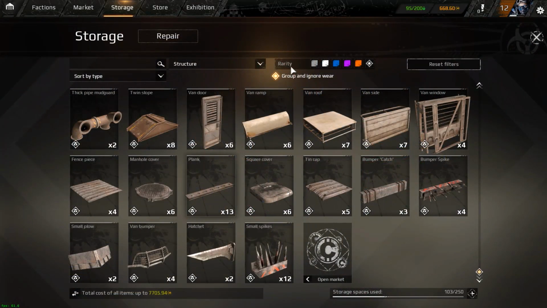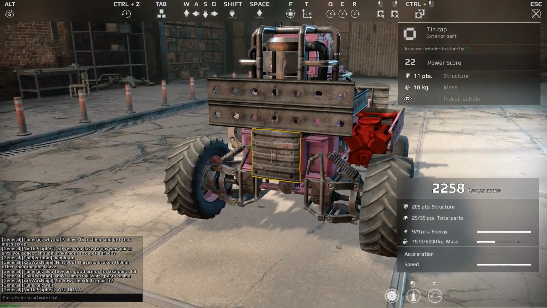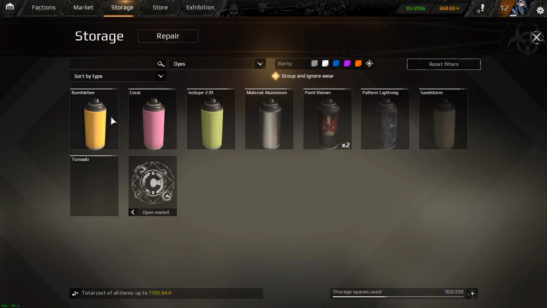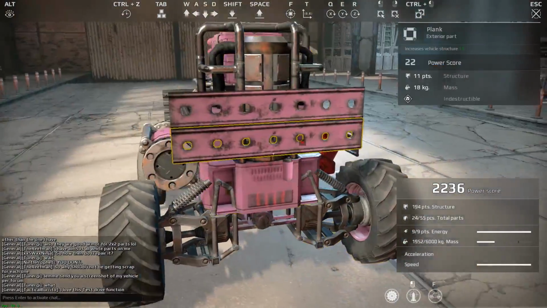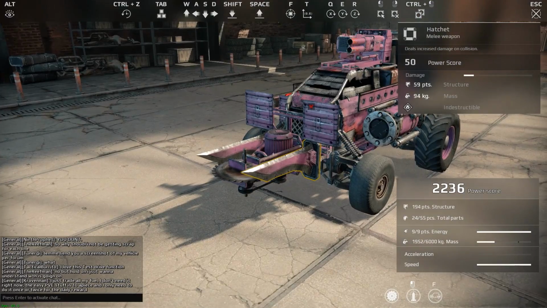So planks are among the lightest sort of things that you can put on here. I could probably put tin caps on there, because they only weigh 18 kilograms, but so do the planks, and the planks have much larger coverage. So let's paint these up with the nice coral color, which you've not seen yet in a video, but here it is. This is the coral color right there.